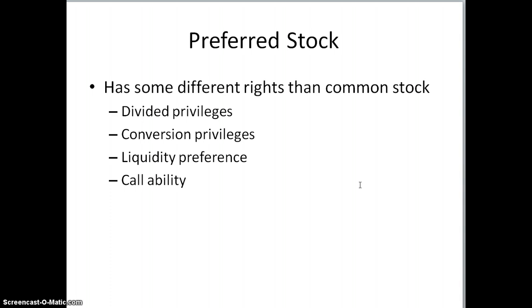They get dividends first. They may be able to change their stock, so conversion privilege, either to bonds or to common stock. They usually are paid first if the business goes under, so that's a liquidity preference. If you go bankrupt, they would be paid first. And sometimes they can be called, so the business can say, okay, we're going to call all our preferred stock and create them as common stockholders. So that is the ability to call preferred stock. Some businesses have preferred stock and some do not. It just really depends. And these rights are really spelled out in prospectuses too. But these are some of the differences between preferred stock and common stock.